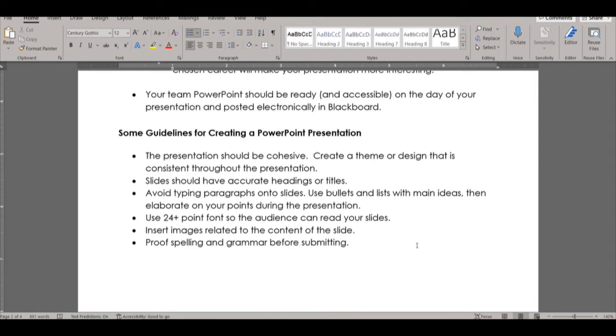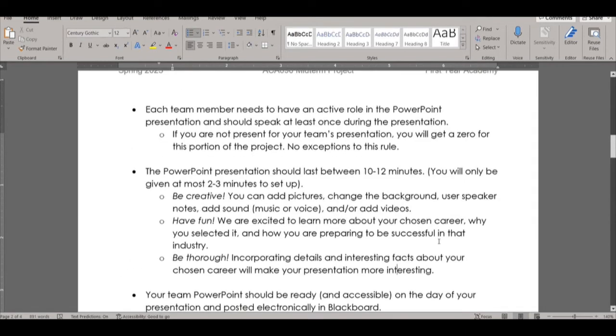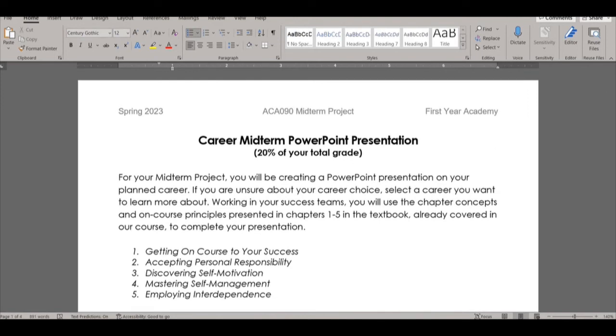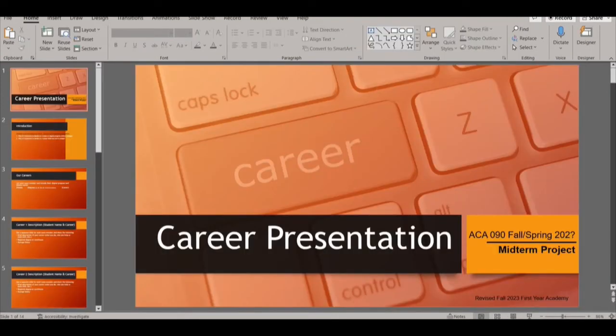So we'll go through all that a little bit later, but there are some details here on how to assure that your PowerPoint presentation looks and sounds good. All right, so I'm done presenting these instructions. I'm going to shift over to the PowerPoint, and pretty much this PowerPoint is your foundation to everything you're going to be saying and doing.